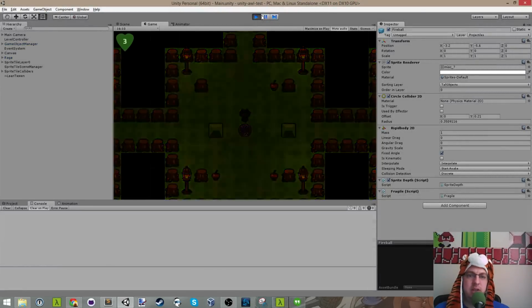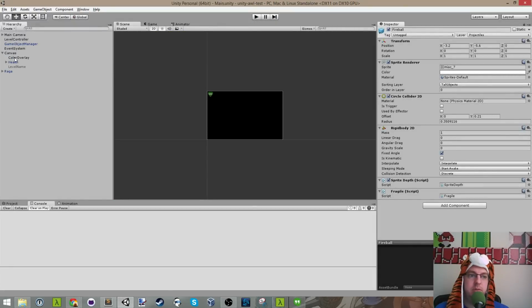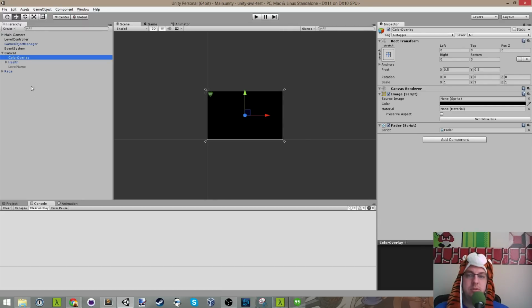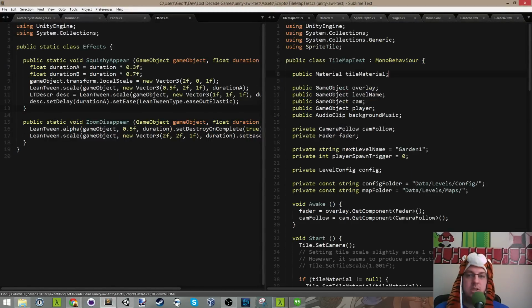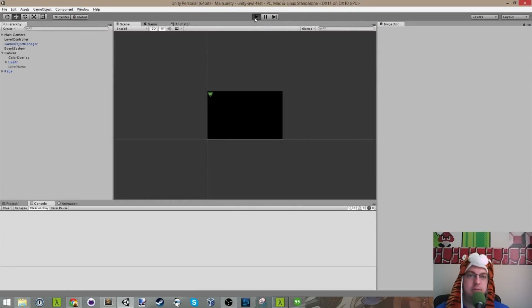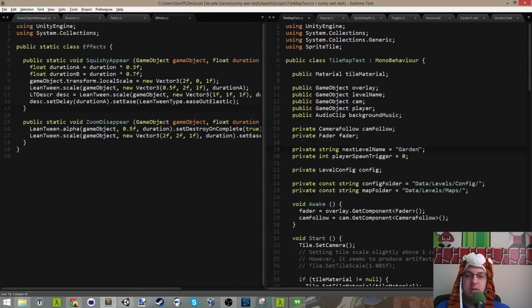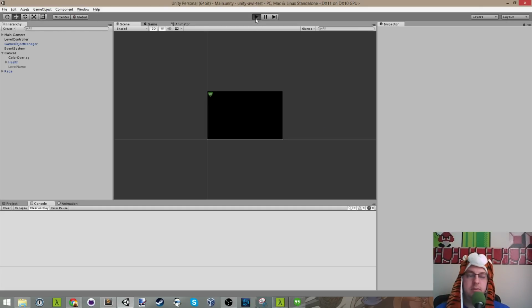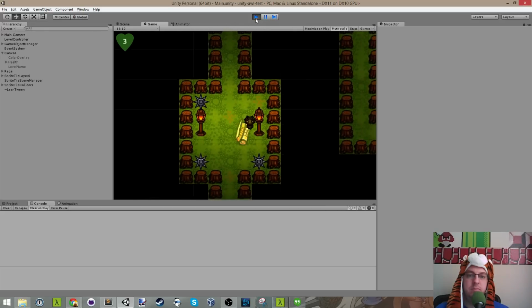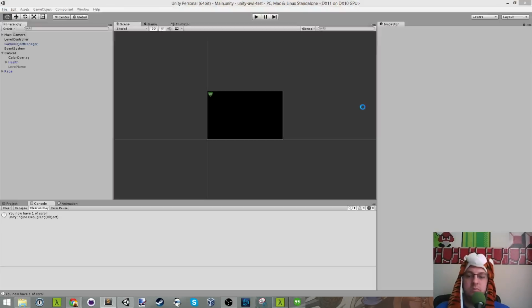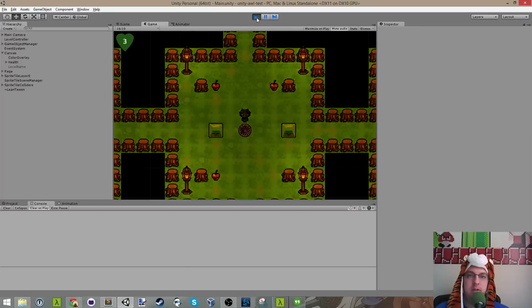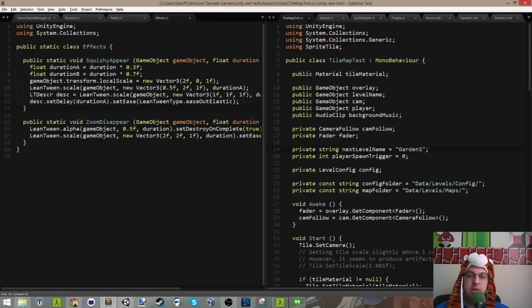For some reason, we also have this weird fading issue. I'm not really sure where that's coming from at the moment. Seemed like that was working just fine before. I don't know what we did to mess that up, but I'm sure it was something that I did. Well, it seems to work fine there. I wonder why. Is it just with these other maps? Seems to look okay there too. Oops. Is it just this one? It is. Okay. I wonder why that is. That's kind of strange.